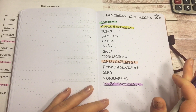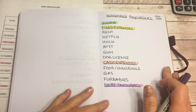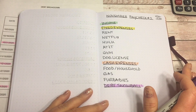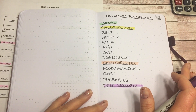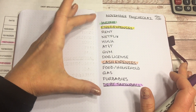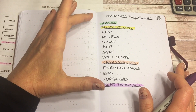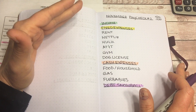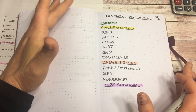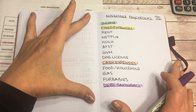I am using the Clever Fox dotted notebook. I do have the Budget Mom's Budget by Paycheck workbook, but since I have really scaled down my expenses while I'm trying to get out of debt, I just don't feel like there is enough here to justify printing out a huge piece of paper. So for now, I am going to be using this notebook.